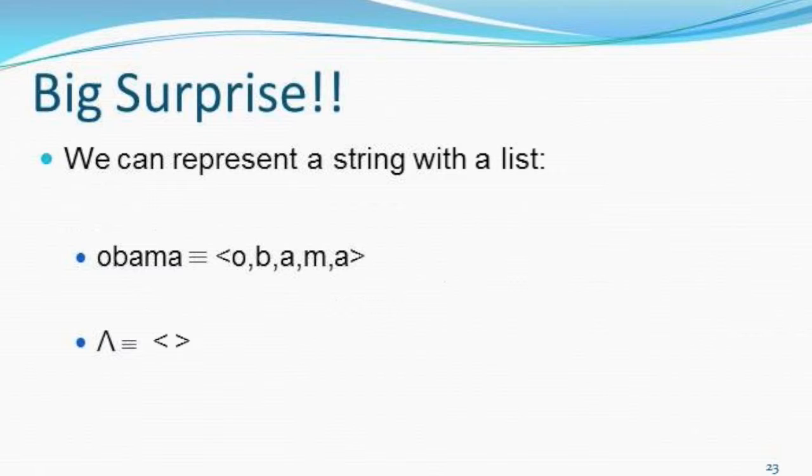Okay, here's something I'm sure you did not guess, but we could use a list to represent a string. I'm sure you're thrilled, right? But yeah, so for example, if we're trying to do this on the computer, we would probably represent the string like this as a list, and we could use the head and tail operations on the list to access different parts of that list. And again, we'll represent lambda, the empty string, by the empty list.